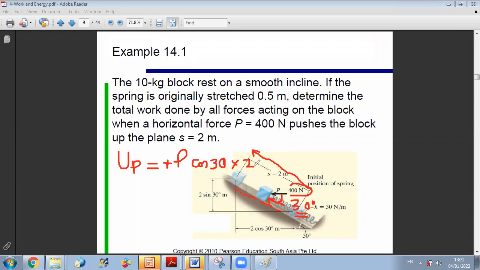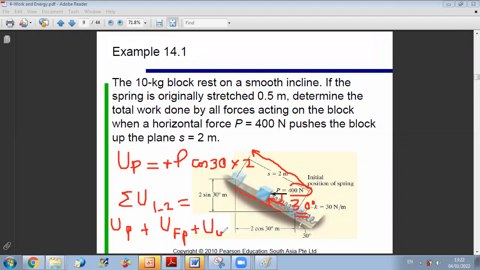Okay, look. We did calculation of individual work of forces. Now, when I do the summation of work from state 1 to state 2, I will add the work of P which is positive, plus the work of the spring, which is negative, plus the work of the weight, which is also negative, and the work of n is 0.